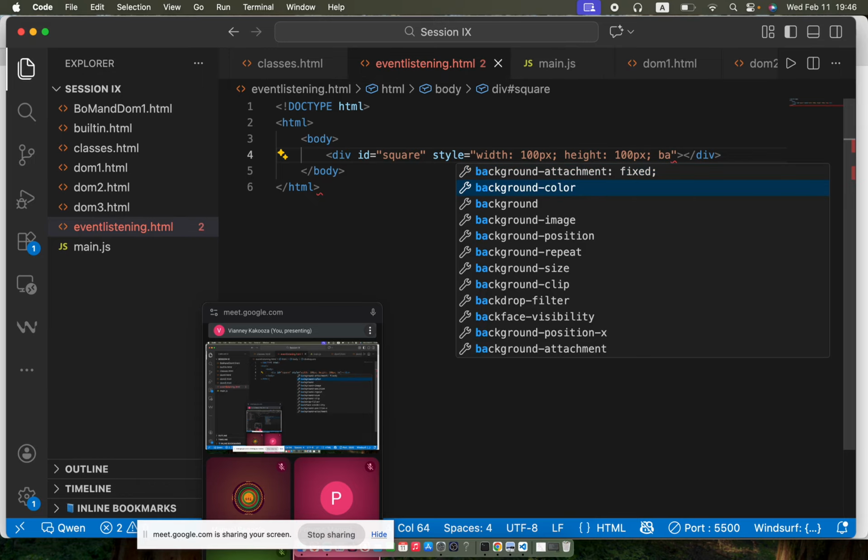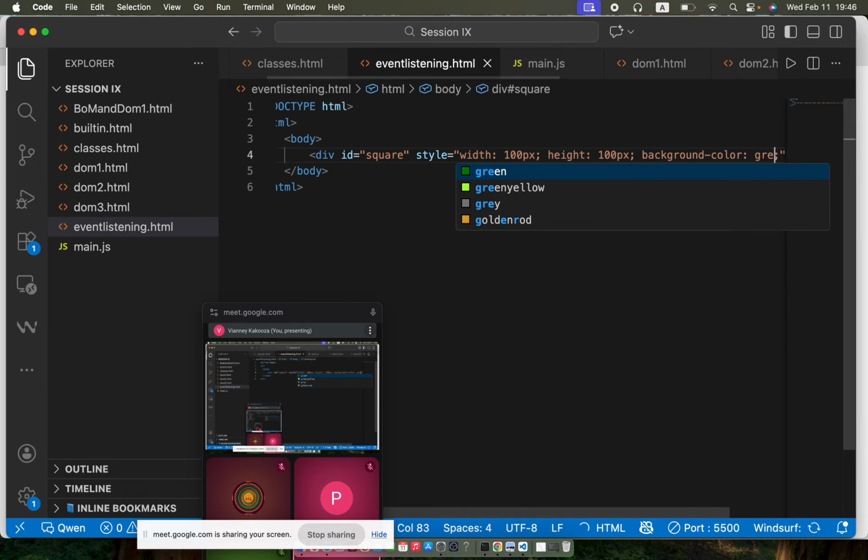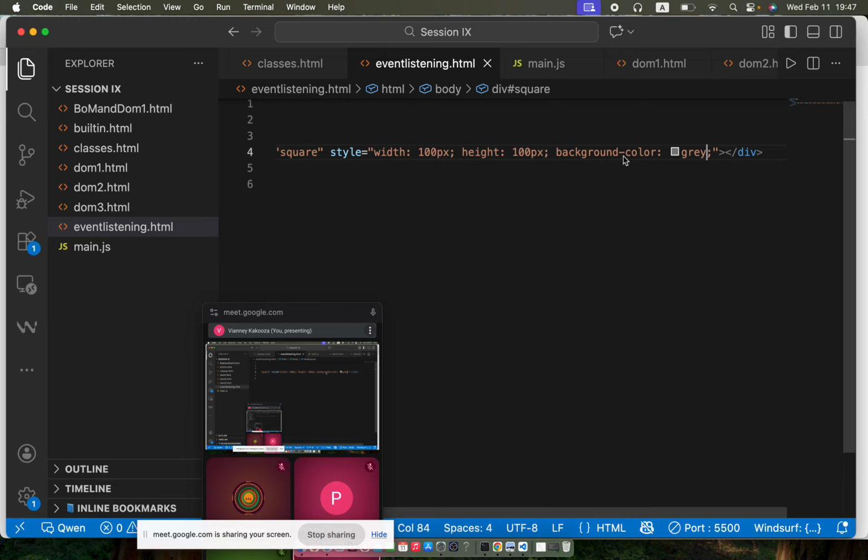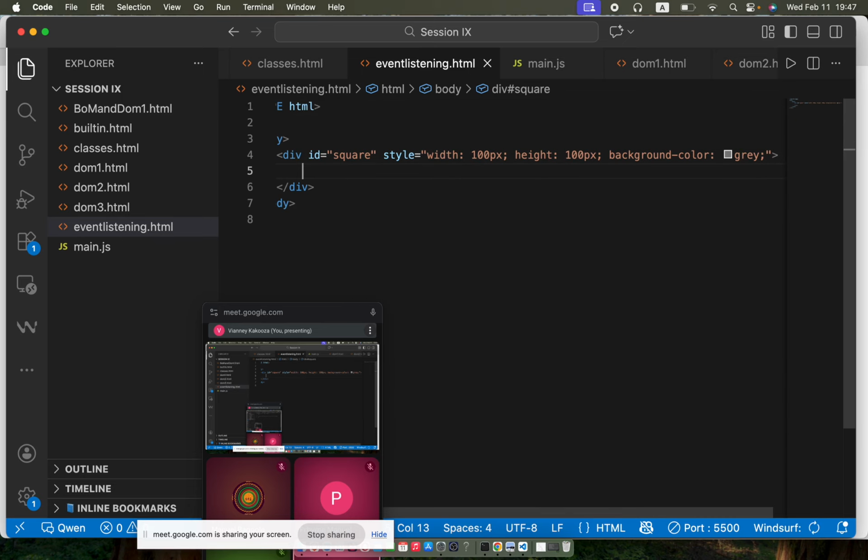Background color gray, I think that will be okay. Adjust that, and it has a word, click, and see for yourself.